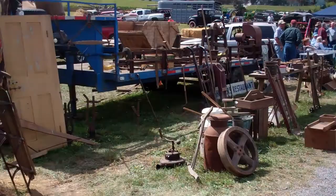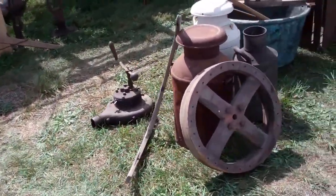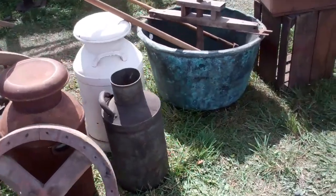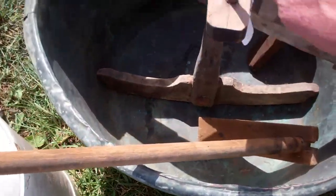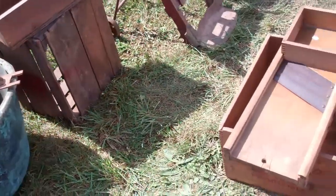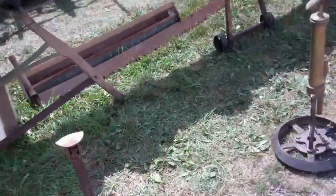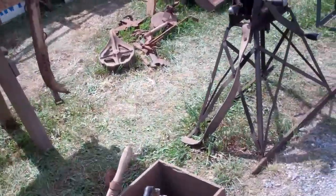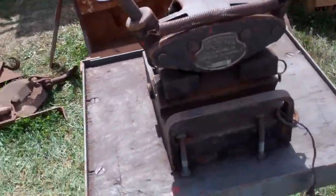These vendors are something new, and the guys that run this are pretty excited about the fact that there's vendors here. I am too. I have a couple — actually three — of these in the barn. I didn't know what they were, but I do now. This is for lacing flat belts. I need one of these, actually.